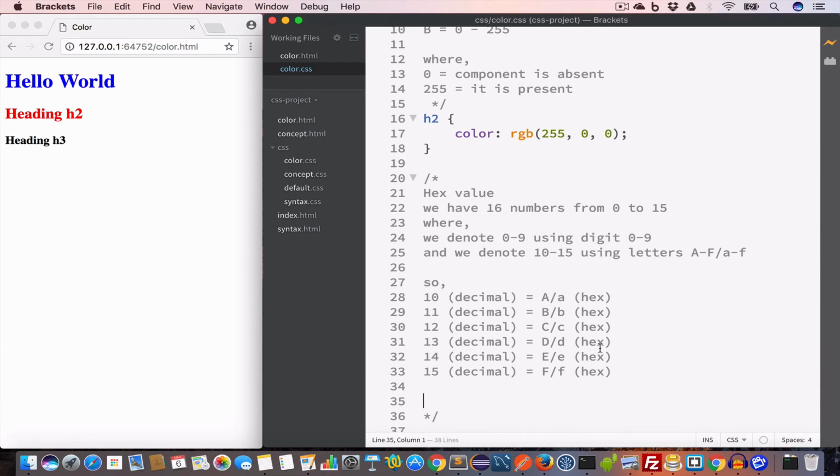And a hexadecimal value starts with a hash followed by 6 characters. The first 2 characters are for the red component, the middle 2 characters are for green, and the last 2 characters are for blue. So this is the syntax.